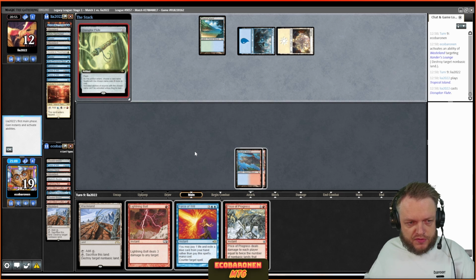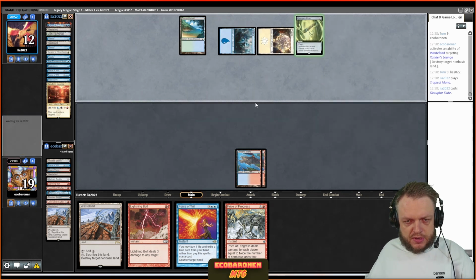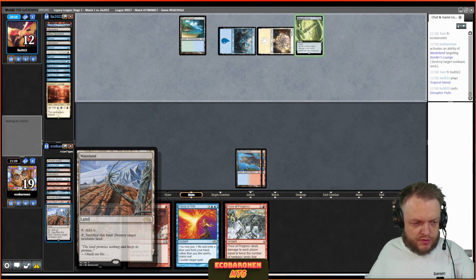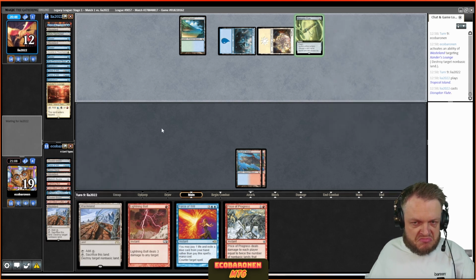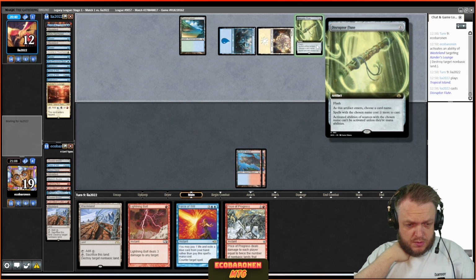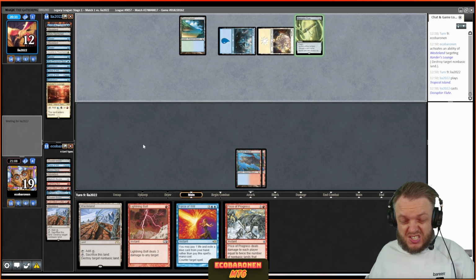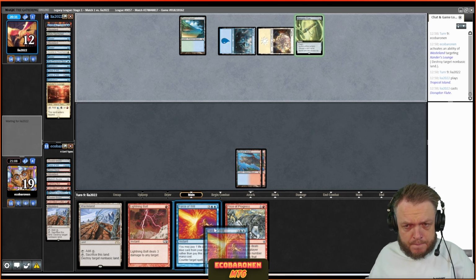Here's Disruptor Flute. Sure. So they boarded for Sneak Attack. That's pretty cool. So now will they play around a third Wasteland, or will they say, I don't even know what they're supposed to name here. I mean, they could name Wasteland. Wasteland would be crushing. But I've already Wastelanded twice, so it's a hard play to find, I think.